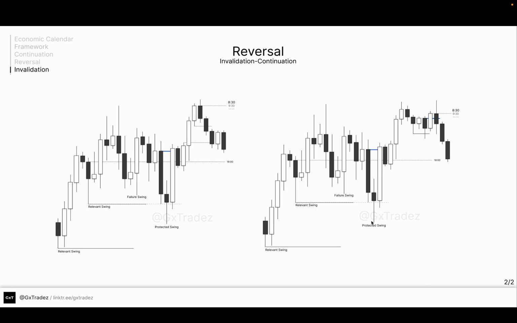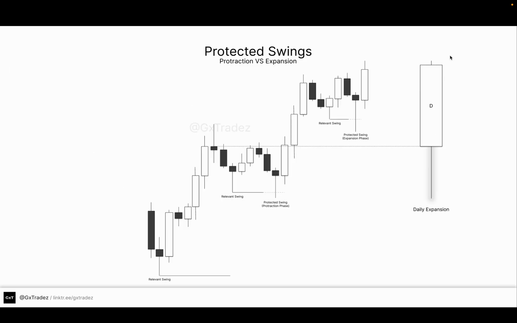This is an example of maybe you put in some sort of protected low within the continuation, right? So here's a protected swing, price trades away from the protected swing, and then we form another relevant swing, right? Look at the space between these lows. We manipulate it prior to driver with a CST prior to driver, maybe on the 30-minute, hourly. Then I want the driver to expand away from that, right? But if it doesn't do that, this is clearly not a protected swing, and probably maybe even this is not going to be low of day, right? So ideally, we really want the drivers to expand away from these relevant levels.